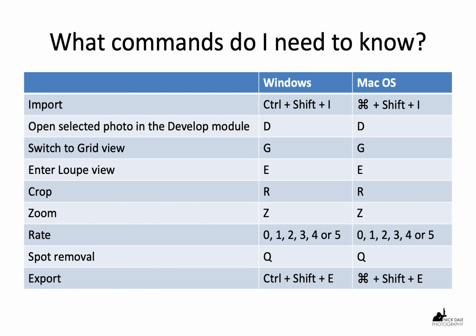When you're rating your slides, it's very easy. All you need to do is to press the relevant number. So 1, 2, 3, 4, or 5, we'll rate them 1, 2, 3, 4, or 5 stars, and you'll see that on the toolbar at the bottom of the screen if you press T for toolbar. If you want to remove your rating, you simply press 0. If you want to use the spot removal brush, which is very useful for sensor spots, or if you want to remove a piece of dust or piece of grass flying around in the air at an unfortunate spot in the image, then you can simply press Q.